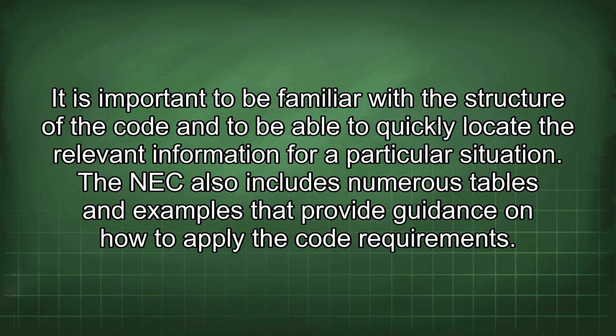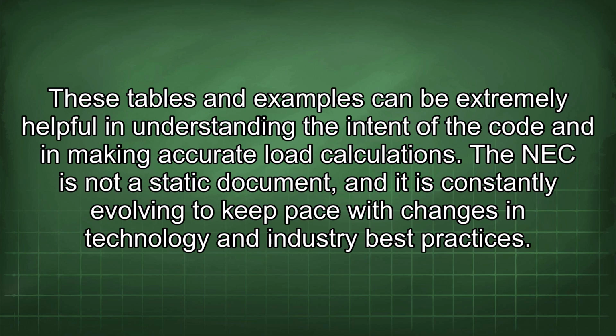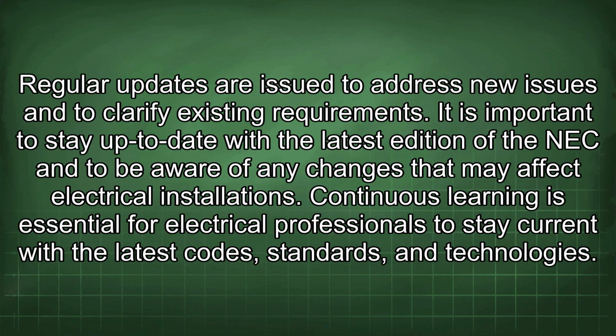The NEC also includes numerous tables and examples that provide guidance on how to apply the code requirements. These tables and examples can be extremely helpful in understanding the intent of the code and in making accurate load calculations. The NEC is not a static document, and it is constantly evolving to keep pace with changes in technology and industry best practices. Regular updates are issued to address new issues and to clarify existing requirements. It is important to stay up to date with the latest edition of the NEC and to be aware of any changes that may affect electrical installations.